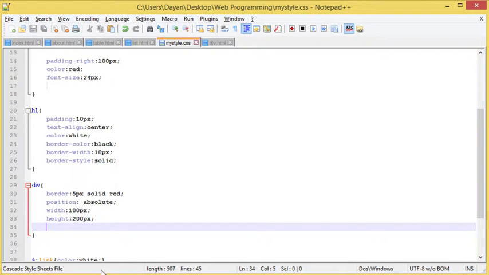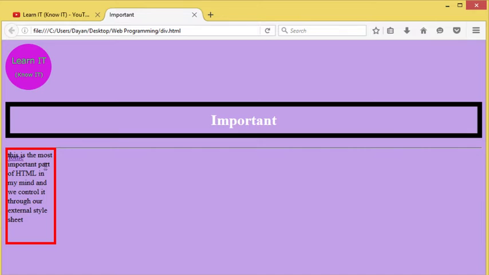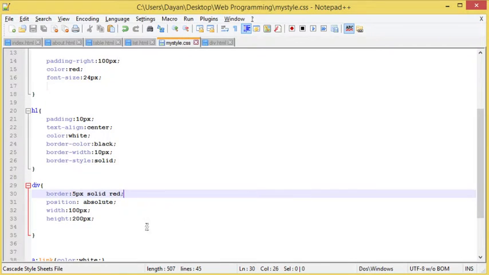Now if we save this, we go back over and take a look at our div page. There we go, we've got a little bit of a change. It's a bit jumbled now, but we've got a change.